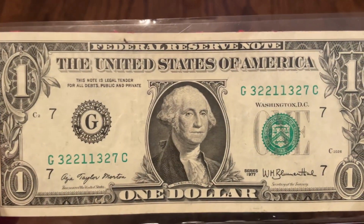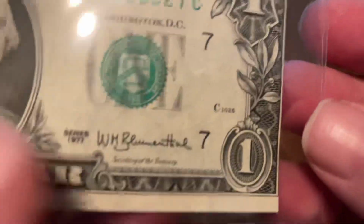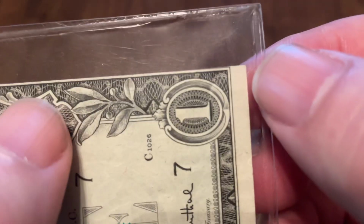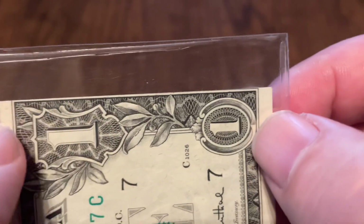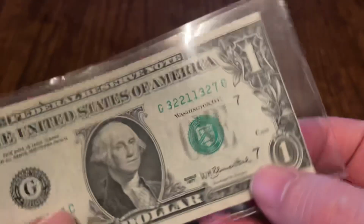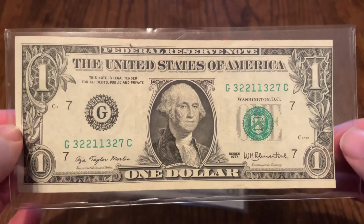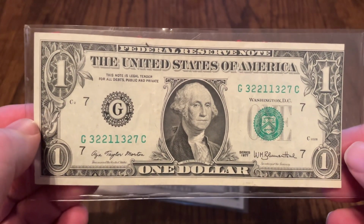As we look at it, you can see what he's talking about on the cutting error. And if we look real close, you can see white there, but it's cut right along that little black border. So technically there is a portion that is cut away. So at a glance, this looks like an error. However, this is not an error. And some of you are going to say, well, you just said if the cut goes into the print, it's an error.